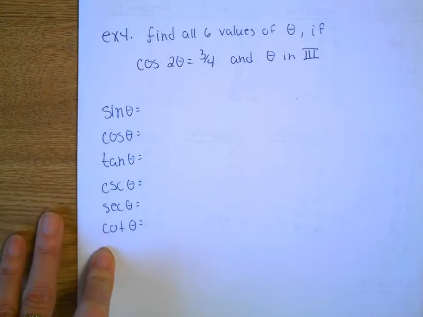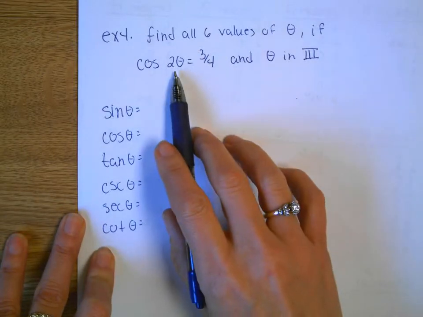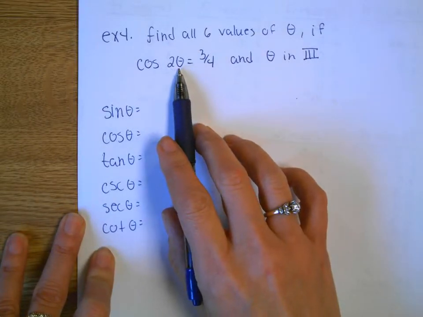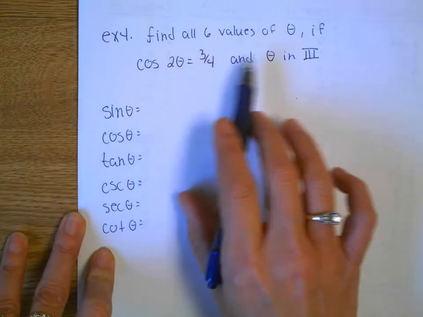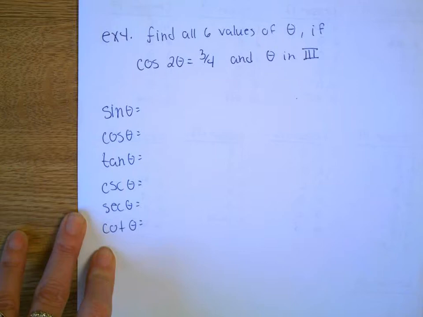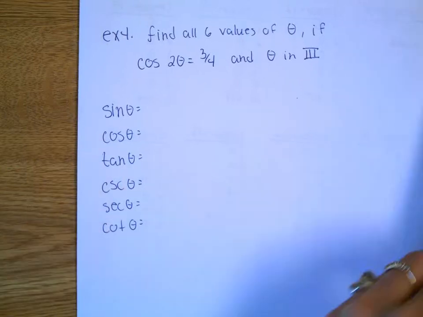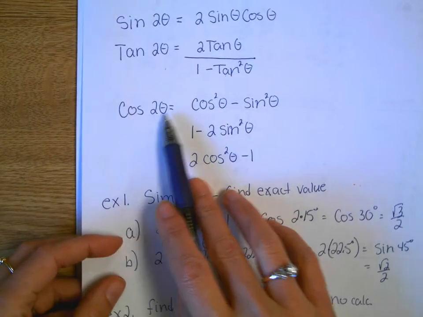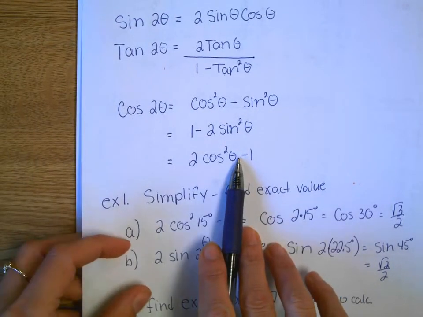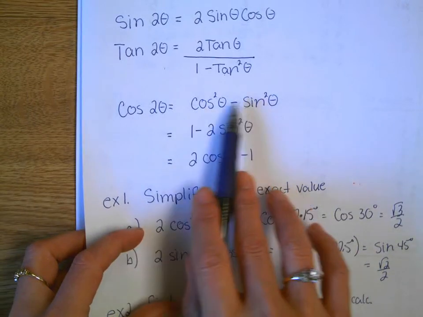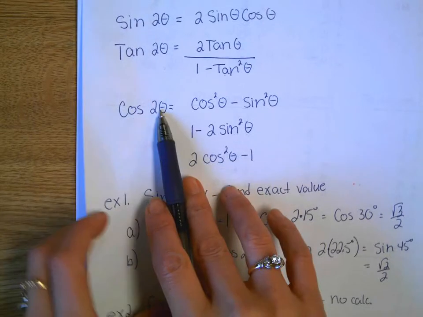All right. And what did I give you information about? I gave you information about 2 theta. So this time, starting with a triangle is not going to help me because I don't know anything about theta. What I can do, though, is start with an identity, because I know cosine of 2 theta equals these 3 different things. The only one I would not want to use in this case is this one because it has 2 unknowns in it. Because I know this. I gave it to you.